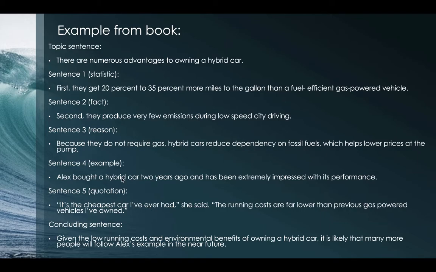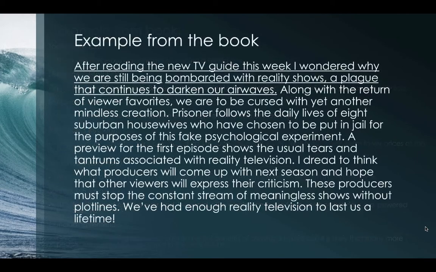So in this case, this is a little bit of analysis like, hey, look, bought it a couple years ago. It's really impressed with it. And then you've got an example, an actual quotation that shows how she is impressed with it. And then our concluding sentence we saw before: given the low running cost and environmental benefits of owning a hybrid car, it is likely that many more people will follow in Alex's example in the near future. So that's an example of building the entire paragraph.